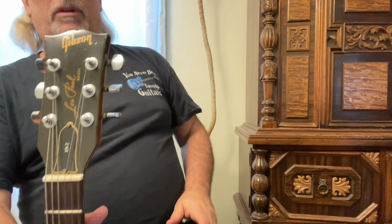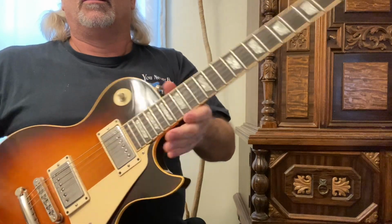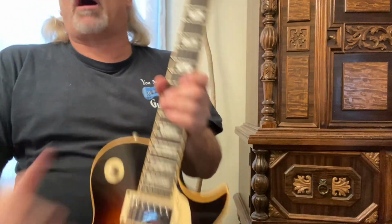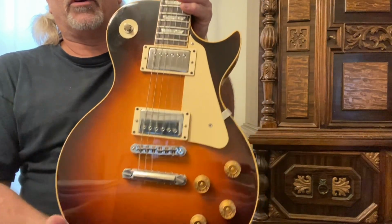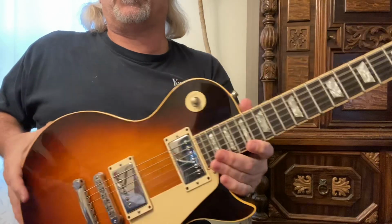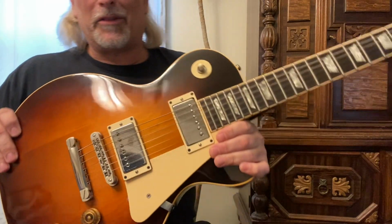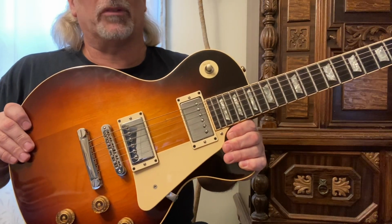So I'm going to make a comparison between the XR2 model, and I know there was an XR1 model as well, but that's the XR2, and I have a real sentimental attachment to XR2s. I had mine for about 6 years, and this is a standard Les Paul. It's probably 3.5 pounds heavier, so you immediately see the difference. This is the Tobacco Sunburst. I understand from the guy I purchased it from that it actually has a 59 tailpiece. So in a way, I'm kind of playing a 59, which is, my goodness, some of those guitars really go for a lot of money.